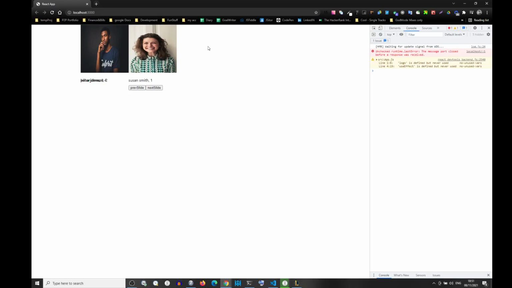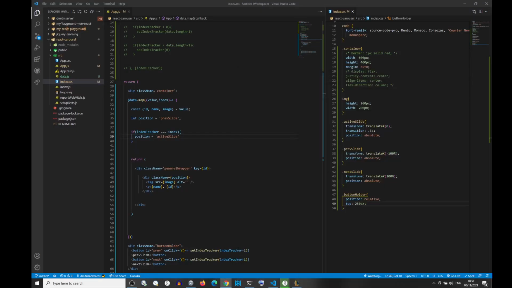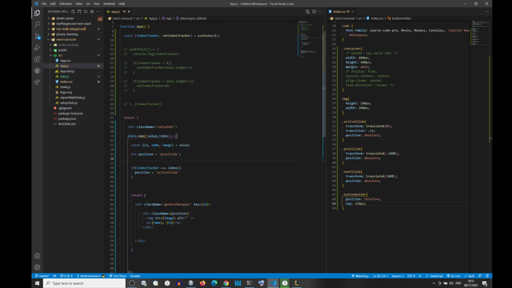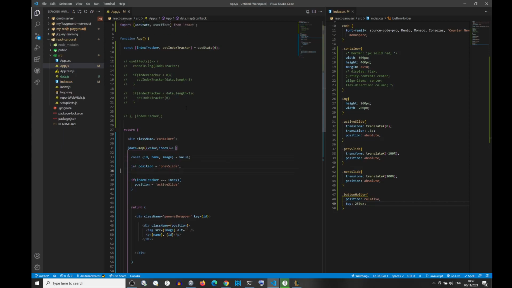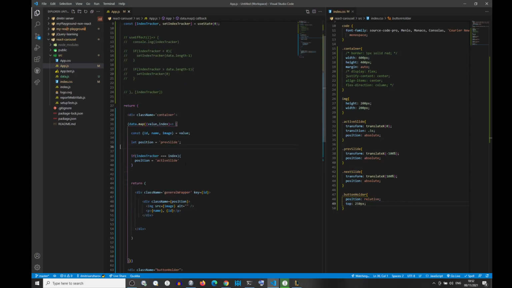And then we need to move one in here. Because now index is 0, when it maps, it looks at the index and asks, is the index equal to index tracker? Index tracker is 0, index is 0. If this matches, it applies the class of active slide. By default, they're all previous slides.